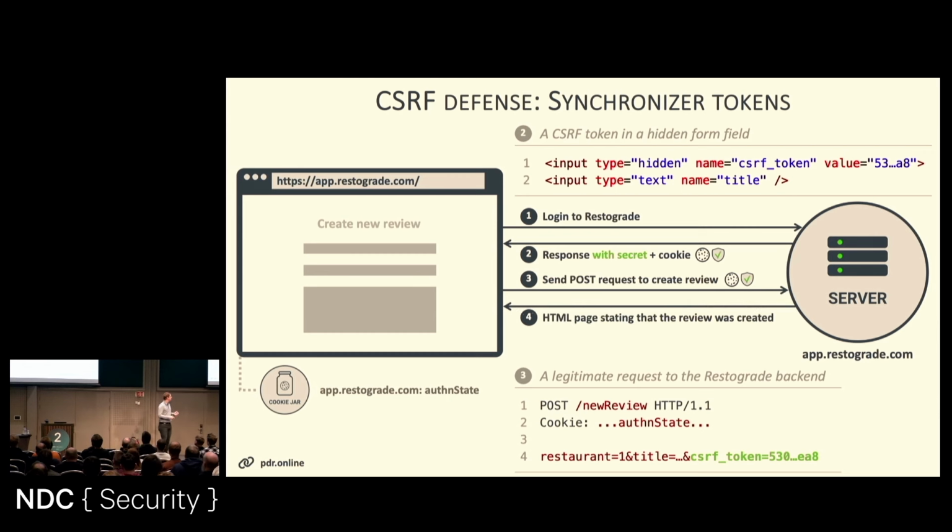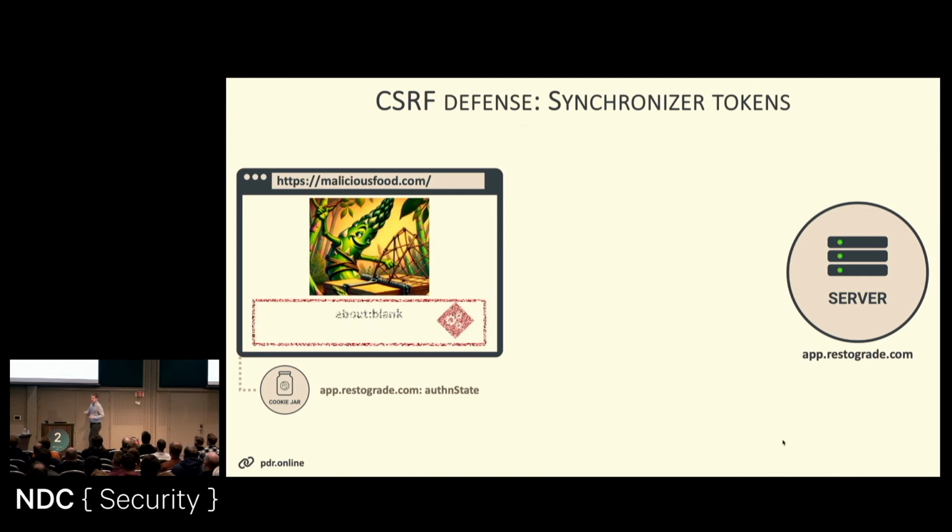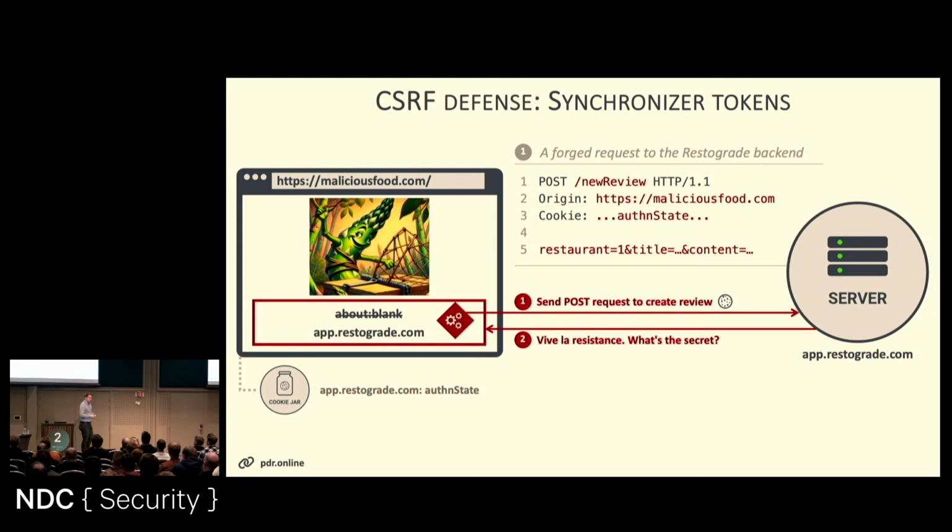So when the attacker comes around, the attacker can try and launch the attack and they can send the request and the cookie will be there. But they have to provide a token as well, otherwise it's not going to work. So if there's no token, then the server is going to be like, no, there's no CSRF token here, go away, or something else. The attacker can guess, maybe, like the token today is 17.